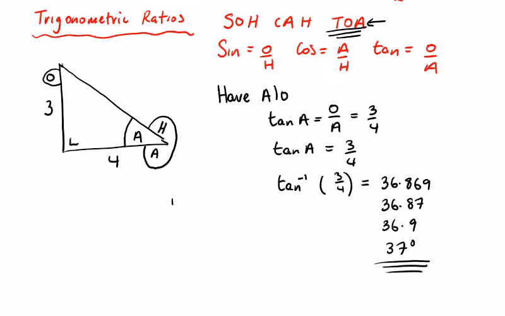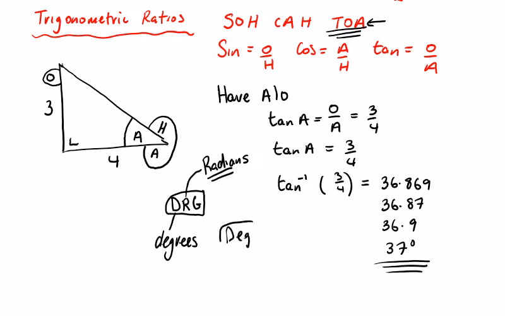Now be careful, there is a button on your calculator that says D or G. On most calculators it's D or G. So we're dealing in degrees here. We will be looking at radians within trigonometry. And if your calculator is in radians, it's not going to give you 37 degrees. So be careful that your calculator, if you're looking for degrees, is in degrees, and it will have a little D, E, G at the top of the screen of the calculator where you're typing the information in. So this is how we find an angle.